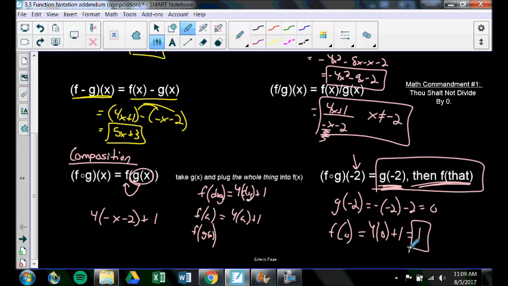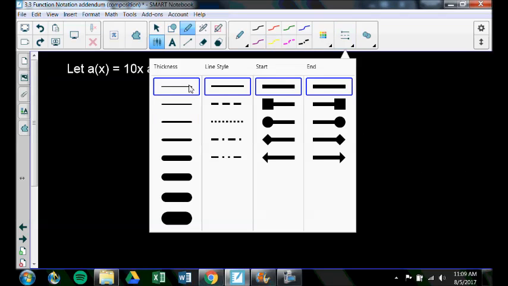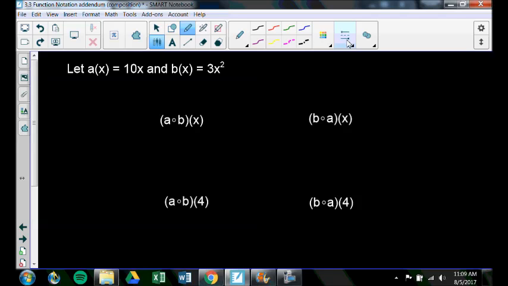If you wanted to take that open circle and turn it into parentheses like this, it's like you're doing f of g of negative 2. So I'll do some more examples with this. I've got 2 new functions, a and b, with 4 problems going with them. A of b of x is what this is saying, or a composed with b of x. I'm going to take the b of x function and plug it in here for a.